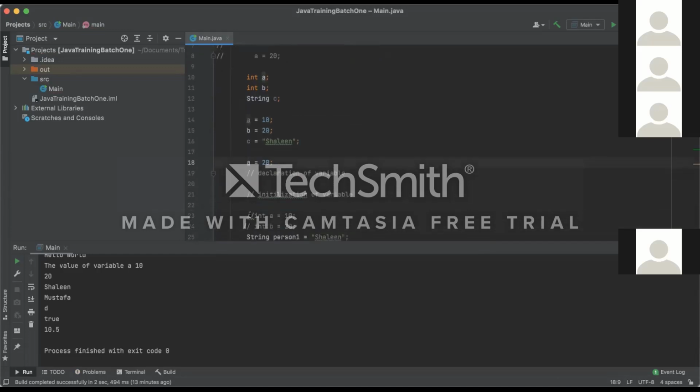Whenever I was saying integer a is equals to 10, I was doing these two steps at one time. Integer a is equals to 10 means declare the variable, then initialize the variable in a single line. But actually in Java, these are made up of two parts: one is your declaration part, another one is your initialization part. Initialization can happen multiple times, declaration happens only once.